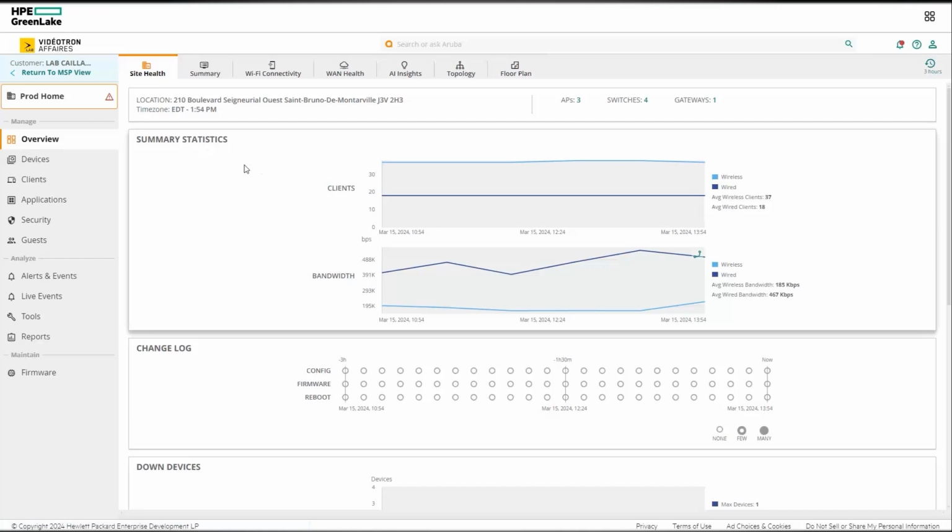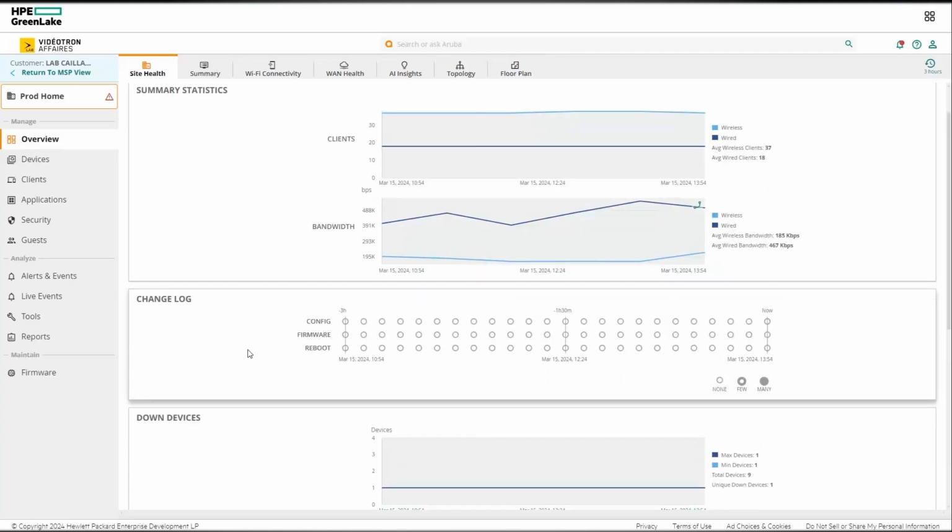So, currently at the branch, there are 37 wireless customers and 18 wired customers. There are also more than 50 connected devices. Is this within the norm? You can then check if there is a need to change the configuration. Have there been any changes in the router configuration here? No change. So you know that there have been no changes that have resulted in connectivity failures.